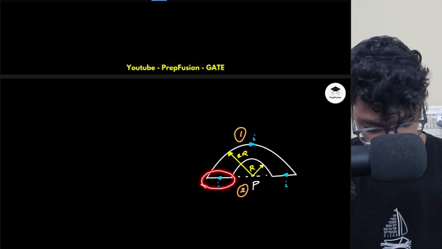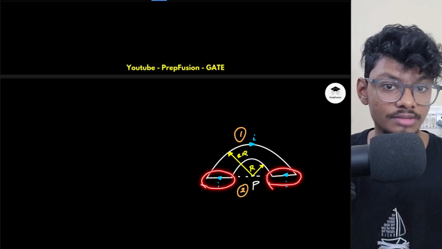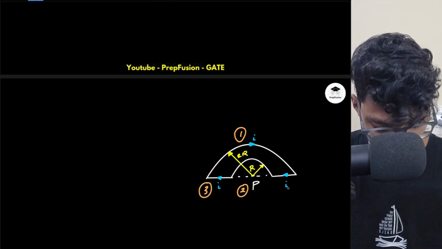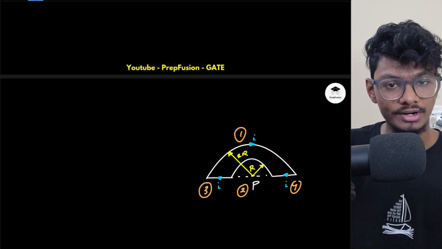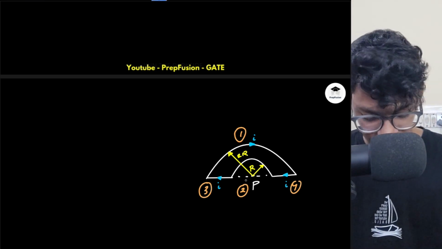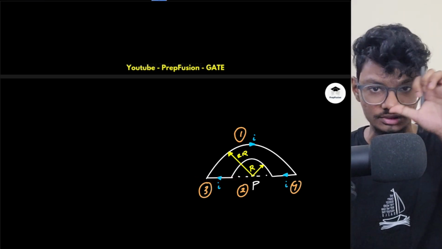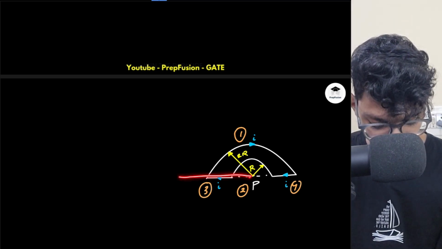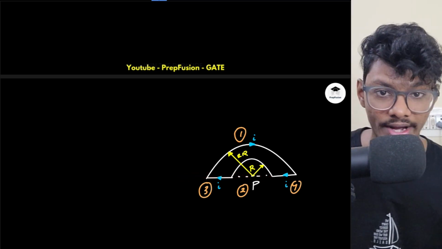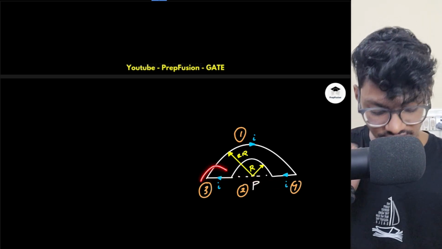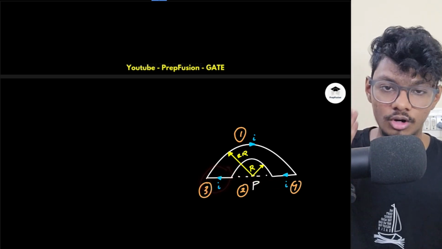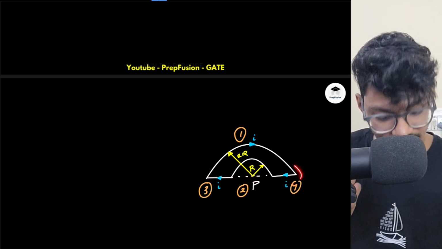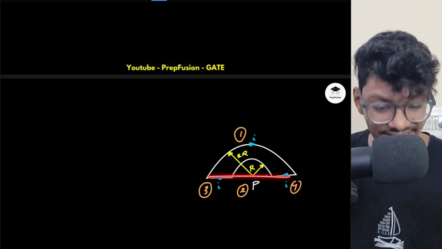But this is also a segment, right? Due to this also some magnetic field may get contributed. I don't know, but it may happen. This is 3 and this is 4. But what observation am I making? If I put my fingers along the current direction and curl my fingers, I am observing this is lying on the axis of the wire. So obviously this section 3 will not contribute any magnetic field, as it is lying on the axis of the wire itself. Same case for the 4th segment. It is lying on the axis of the wire.